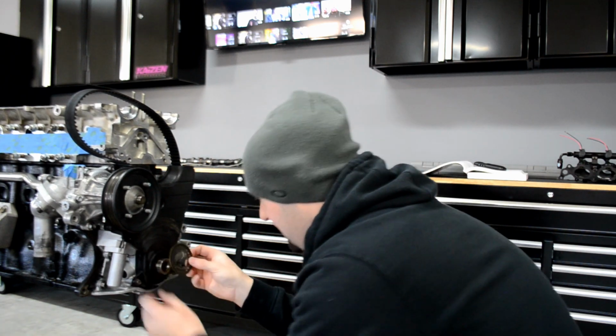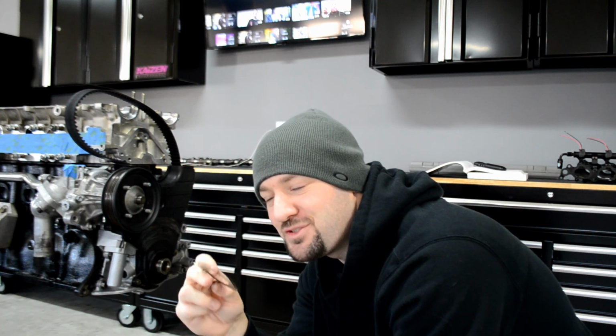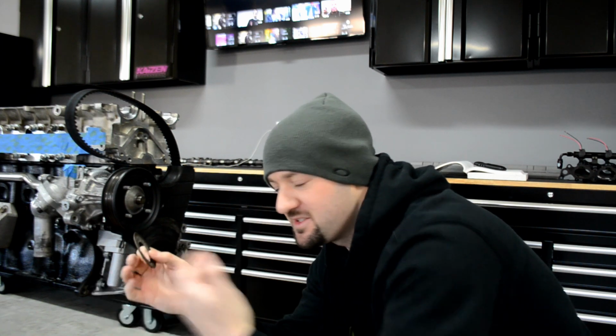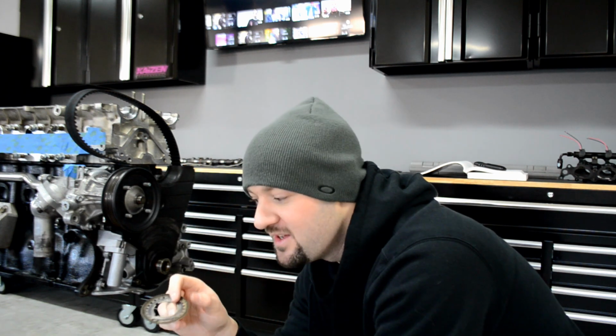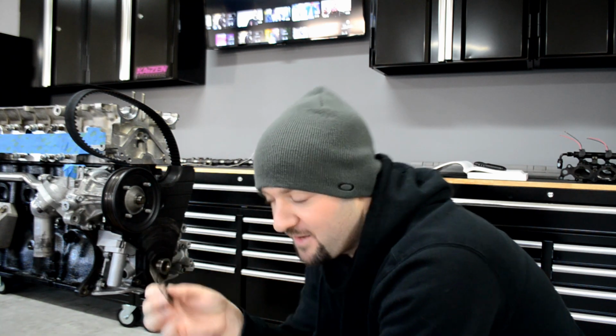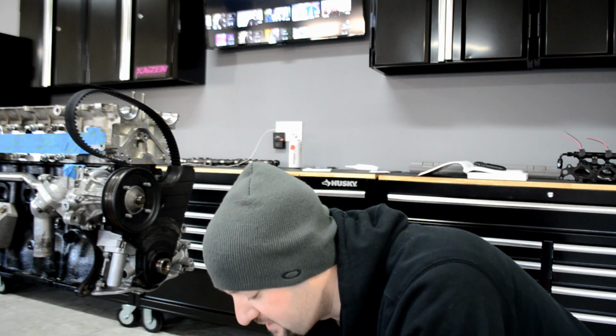Oh shit, I'm an idiot. Don't do what I just did. Forgot to put this back on. The timing gear needs this in front of it, it keeps the belt from slipping off. The dampener actually pushes this on to make sure the belt doesn't slip forward. So I gotta take the plastic cover back off. Stupidity, just rushing. I try not to hide anything in these videos, by the way, guys, like with the whole head situation. Shit happens, you rush, you don't pay attention, you get excited, dumb stuff happens all the time. Just gotta take it back off, takes me a couple seconds.